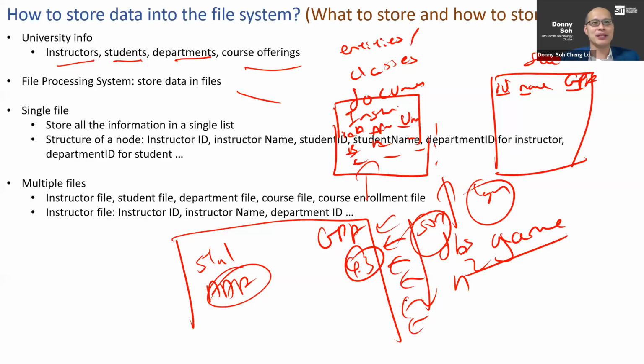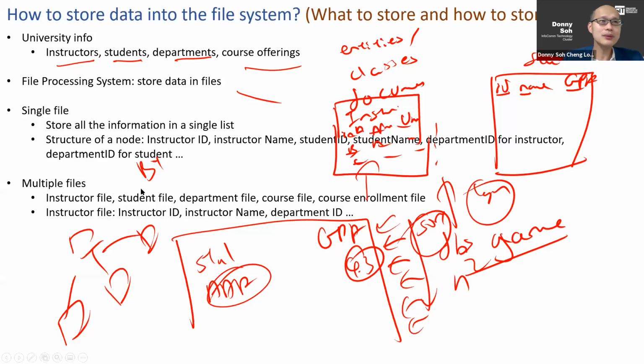Whereas if we use a database, actually everything is stored as a B plus tree, or typically it's a B plus tree. Because of that, this kind of data structure is already inherent, built into the SQL itself. So as a developer, I'm able to abstract away this entire layer, and I can use SQL queries to insert, delete, update whatever information I require. I don't really need to handle that myself. It's much easier for me in that sense. So this is one of the biggest issues with the file approach.